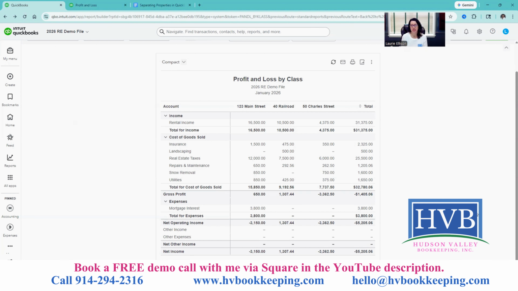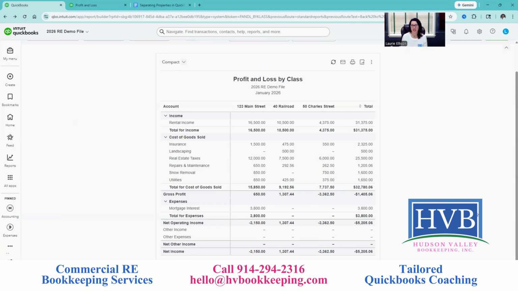Why do I say you shouldn't put every property you own in one QuickBooks file and try to manage it that way to save money on the QuickBooks subscription? My main reason is the balance sheet. It is almost impossible to keep a good balance sheet if you are transferring money between the accounts, which almost every real estate investor does. If, let's say, 123 Main Street is low on money, you send some money from the 40 Railroad checking over to there. But then you would create a due to/from, and there are different things where transfers mess up that balance sheet, and it becomes very difficult at year end.